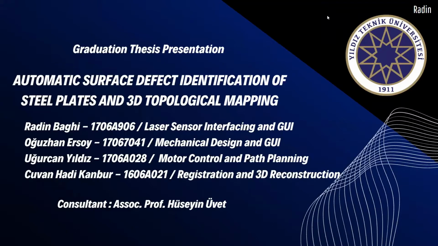The topic of our thesis project is automatic surface defect identification of steel plates and 3D topological mapping. Our team is composed of me, Radin Baghi, responsible for laser sensor interfacing and GUI design, Uğurcan Yıldız having the task of motor control and path planning, Oğuzhan Ersoy designing the mechanics and the GUI, Cuvan Hadi Kanbur responsible for registration and 3D reconstruction. The project is under consultancy of Associate Professor Hüseyin Ümit.